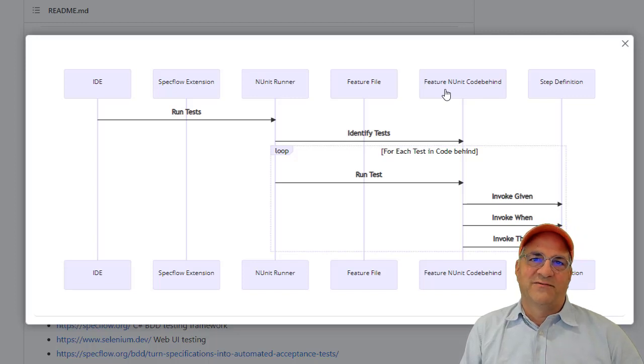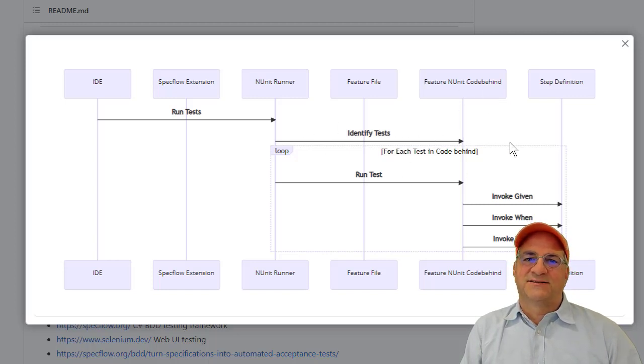We actually have the same behavior in Java, right? We use the run framework with DSLs on top of it to give us tests that work at different parts of the lifecycle. So the IDE runs the tests using the runner, which then goes out and finds all the unit tests, which are actually in the code behind files. So the feature files were converted into unit tests that call given, when, then functions. So those all become identified in tests.